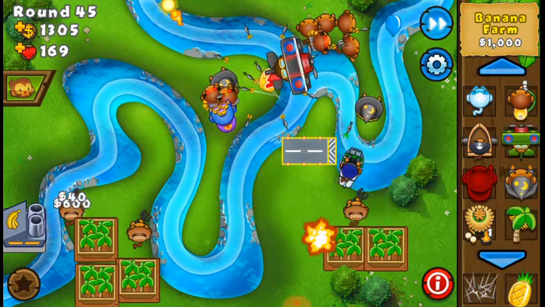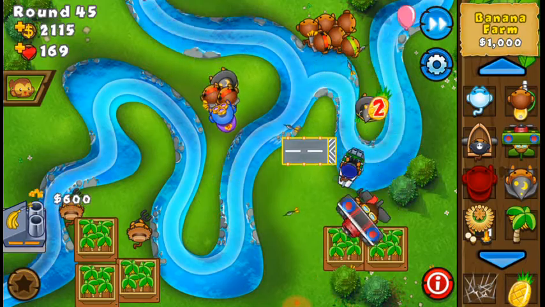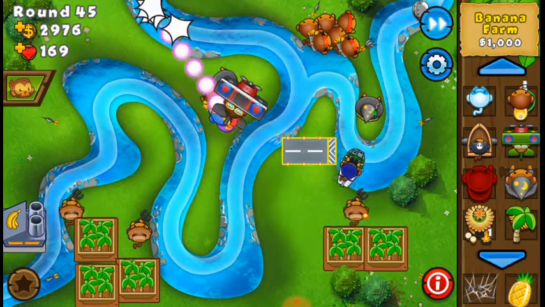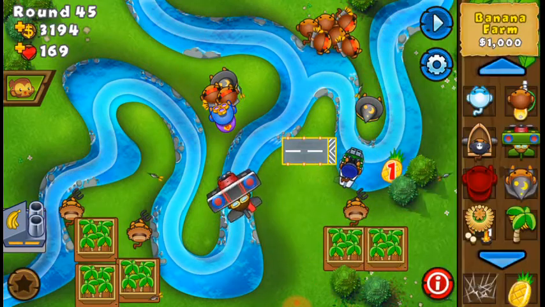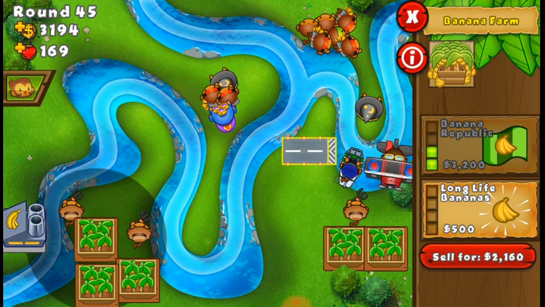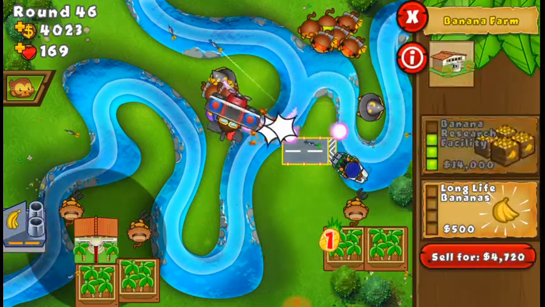So at this point, you basically want to get 3-0 farms, because they tend to give you so many at one point, all at one time. It's ridiculous, like right there.